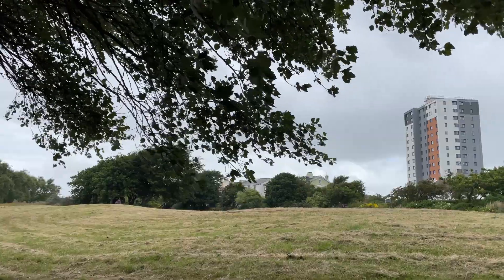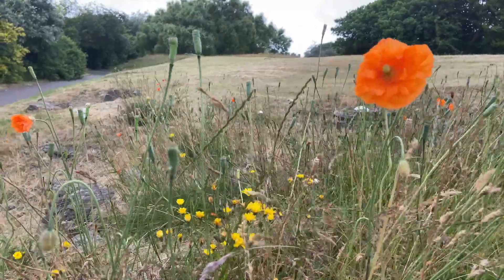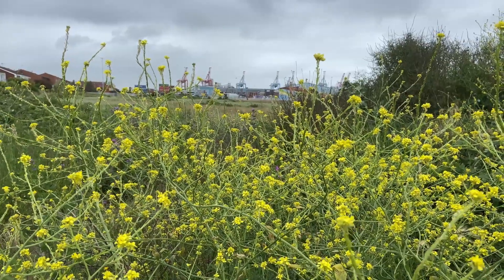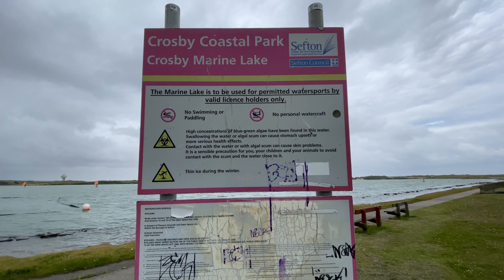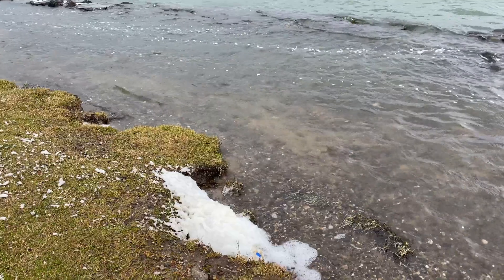We're in Crosby, just north of Liverpool, heading off to find some art. We can see where we would have parked and paid if we'd followed the signs, and we can see the beach entrance, so we're going to head back and get on the other side of this wall. Only one minute into today's adventure and we've already taken a wrong turn - how very Postcard and a Pint. Come on British weather, it's supposed to be June, it's freezing!